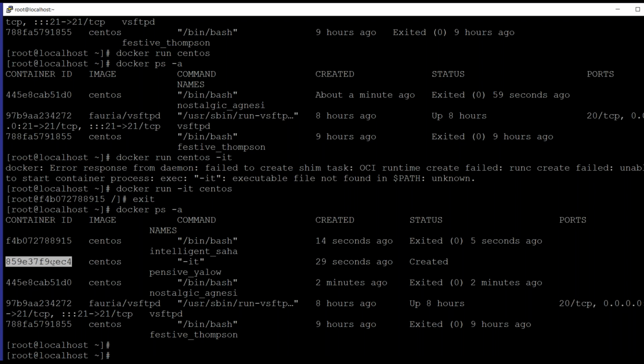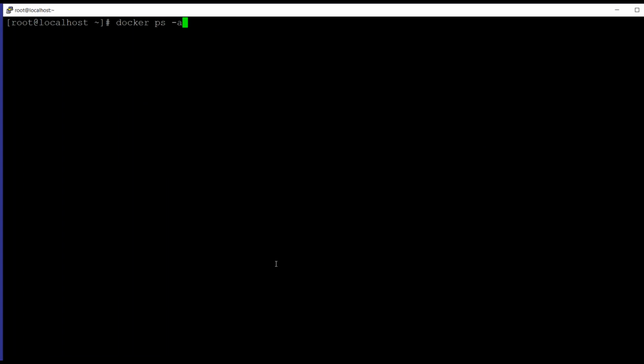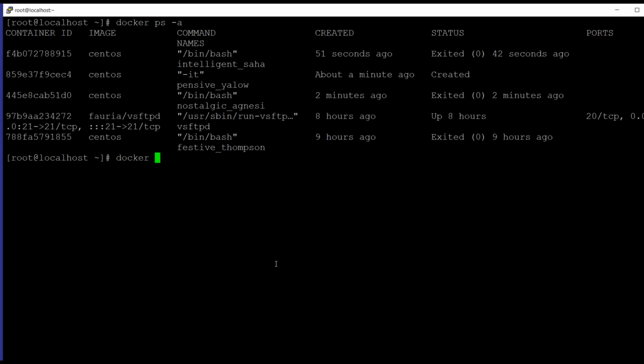So what you can do is, I wanted to go inside this Docker and attach my terminal again. That's my requirement. So how can we do that? Docker start, this container ID.